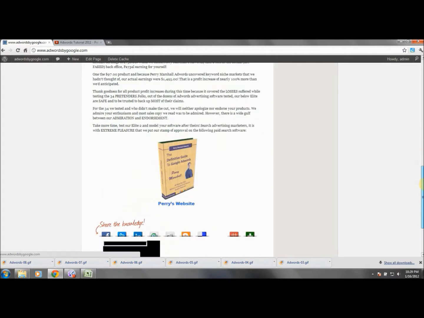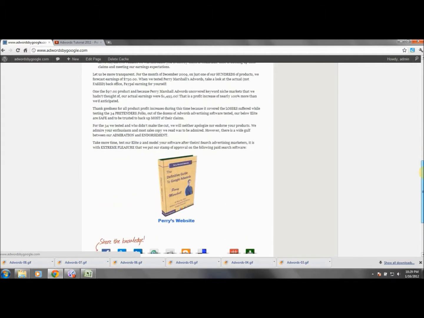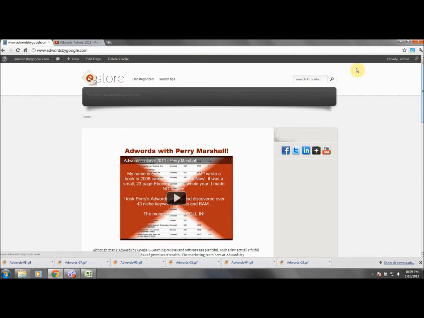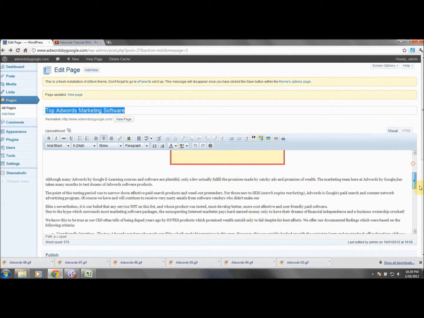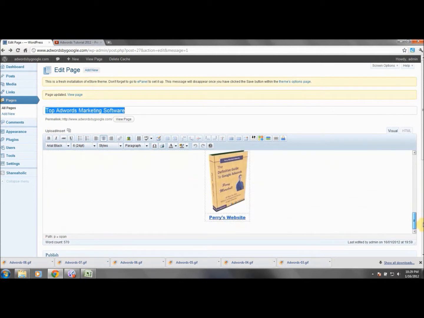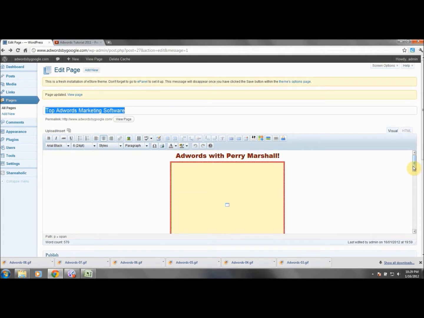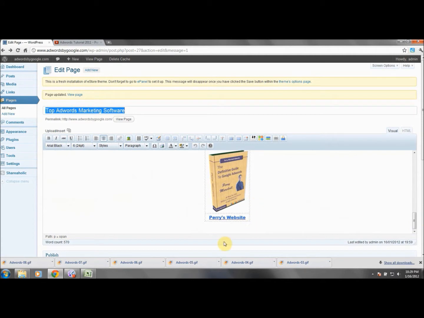But what you see basically is our opening page before doing any tweaks. So we got the video, we took care of the text, we formatted the text, we come down and we sent them to the website we want them to go to for this particular. Now it doesn't have to be somebody else's website, obviously. If your home page is not your offer, you might want to create direct sales or contact pages. You can insert the links within your own website also.